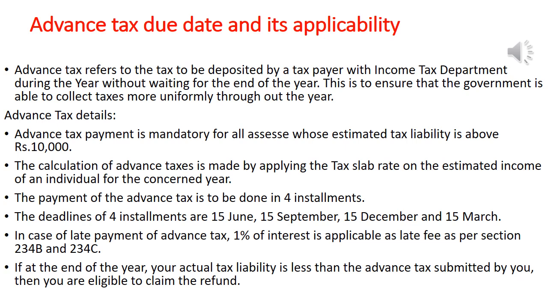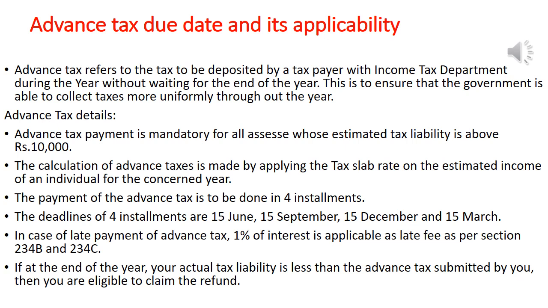Why? This is to ensure that the government is able to collect taxes more uniformly throughout the year. For example, for a salaried employee, the tax is already deducted every month and hence he receives a net salary. But those people who run a business in crores have to pay advance tax. So let us discuss what this advance tax is.